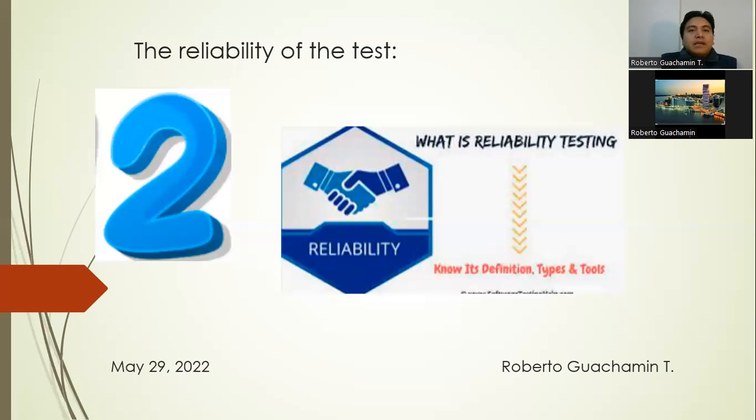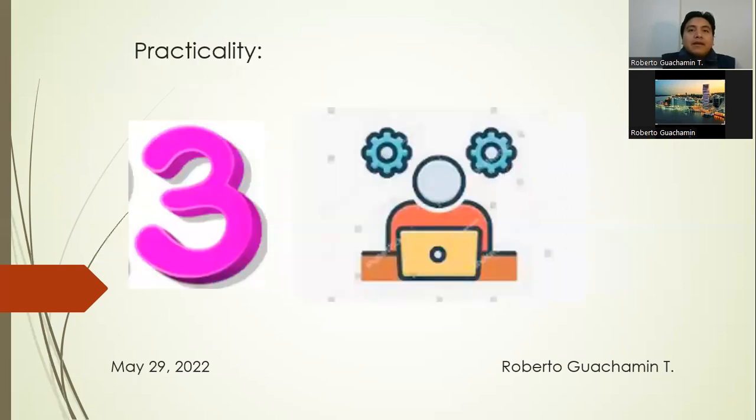Practicality. It is the conjunction of the test in three aspects. It's manageability, the ease of analysis and interpretation of its results and drawing of conclusions, and finally the evaluation of the economy of time, effort, and the cost of the realization. The three aspects must be considered together to assess the practicality, although it can be noted a priori that the less time necessary for all the above, the greater the practicality. In other words, practicality is relevant when allowing more frequent evaluation, which has the consequence of benefits for the teaching and the learning.